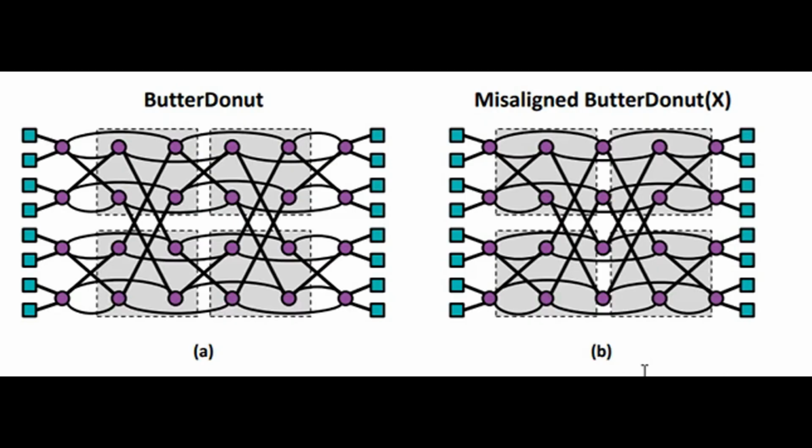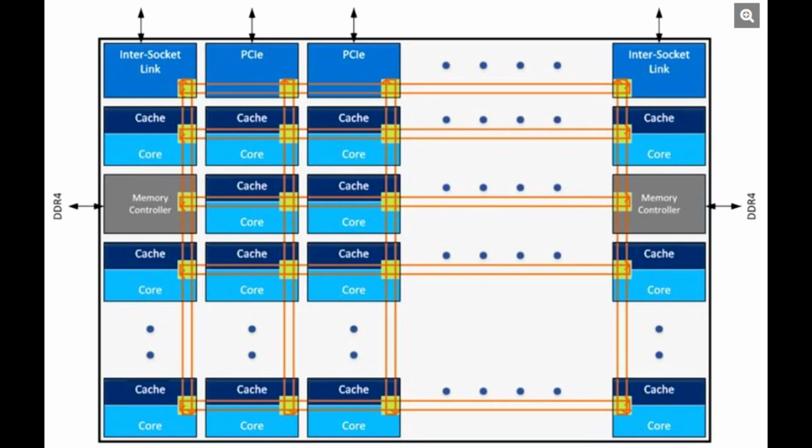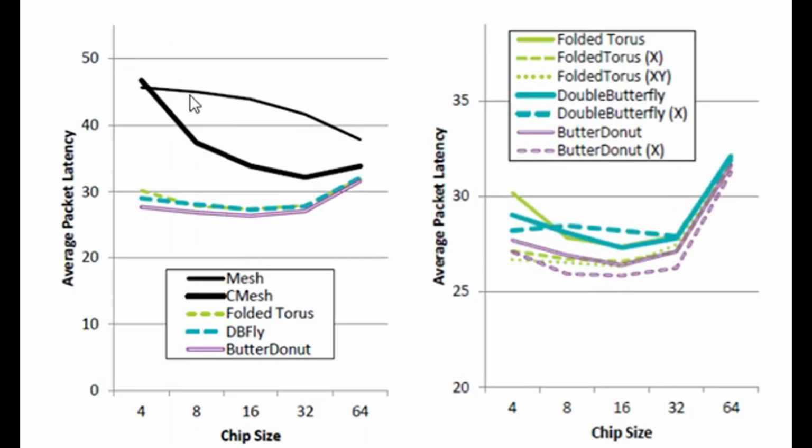It's worth pointing out that this paper was late 2015 and Intel launched Skylake X with the mesh topology in the middle of 2017. There is of course a delay between research and actual product, but it was interesting for me to see that the latency of the mesh topology was one that was better with the single monolithic chip, whereas all others, even the concentrated mesh, perform better with 2 or more chips.